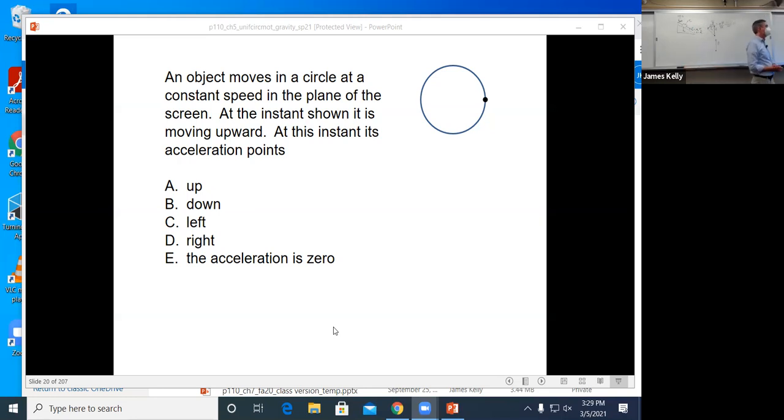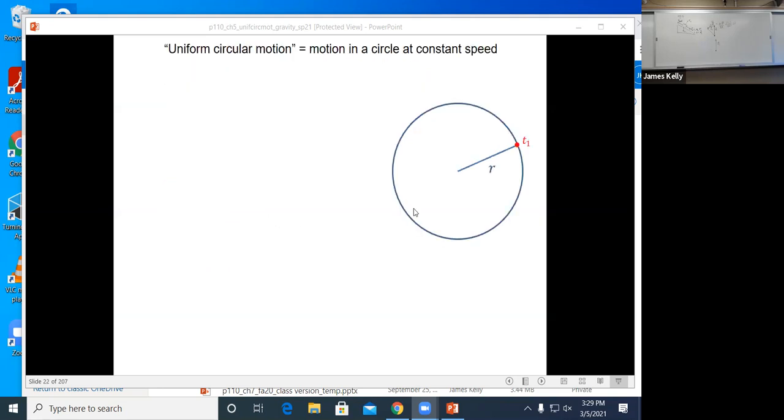And yes, the answer is C. It's to the left at this point, which the first time you see it, if you hadn't taken a physics course before, which many or most of you haven't, is a little bit non-intuitive. It's going up, but it's accelerating to the left at that point. So we want to make sure that agrees with our definition of acceleration or average acceleration. And so let's try to unpack that a little bit. The correct answer is C, and most people were voting that. So let's see where that comes from.